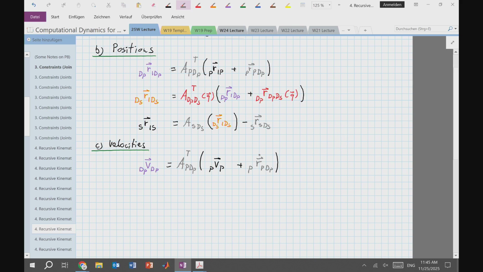What you think of is the relative velocity between point p and point p, and that, of course, is going to be 0. But this is not what we mean with Vp. Vp is the absolute velocity of point p. It has, as a physical quantity, nothing to do with the choice of coordinate system. The choice of coordinate system is just an orientation issue: how is my coordinate system rotated in which I measure these quantities. Okay, I think that was a good question. Others probably have the same doubt.